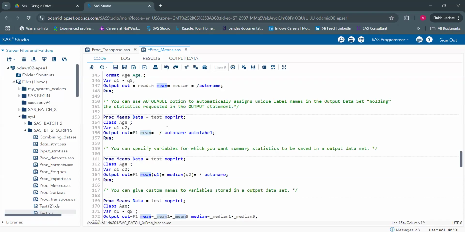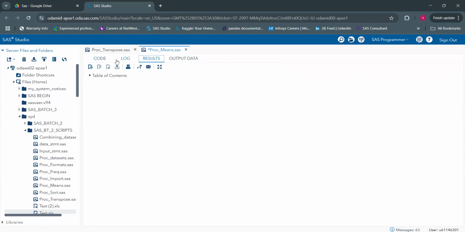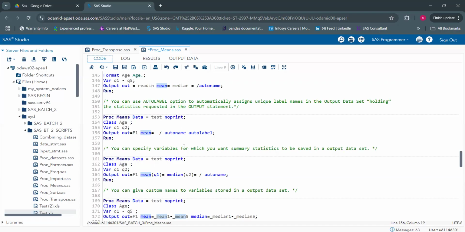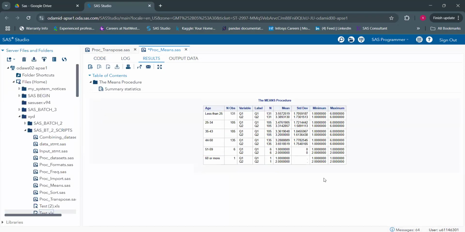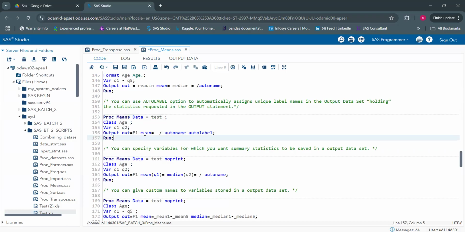Even by default, it will give us all the data, but we mentioned noprint here. Even by default, it will give all the analysis in terms of n, mean, standard deviation, minimum, maximum, but in the output we have specifically mentioned only mean. Mean equal to. So it will give us only the mean information in the output data set. Clear, ma'am?